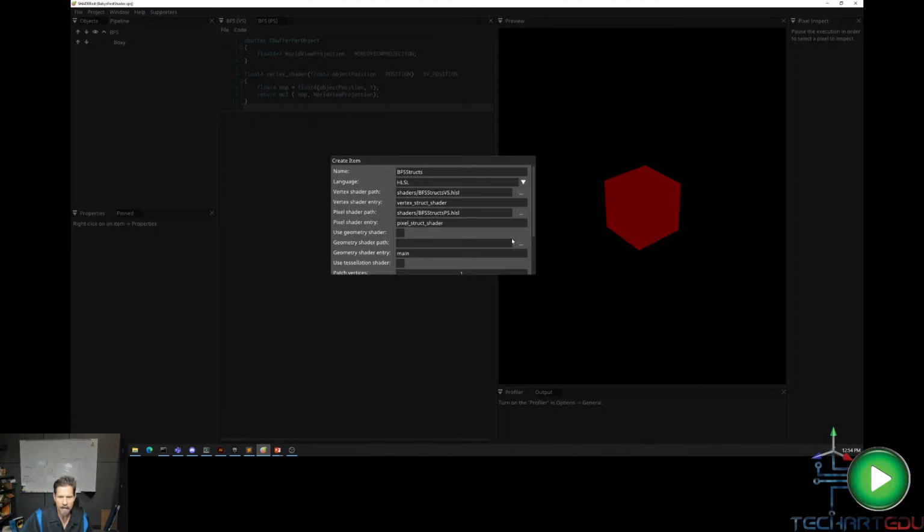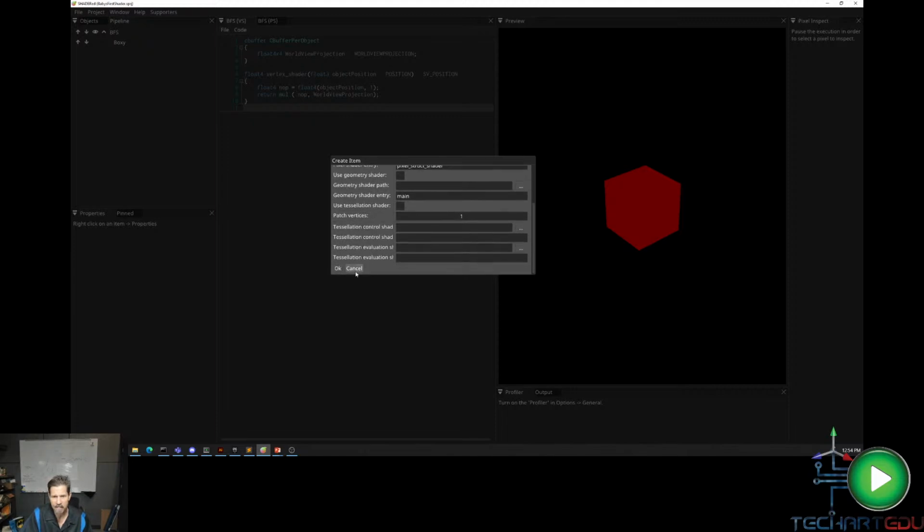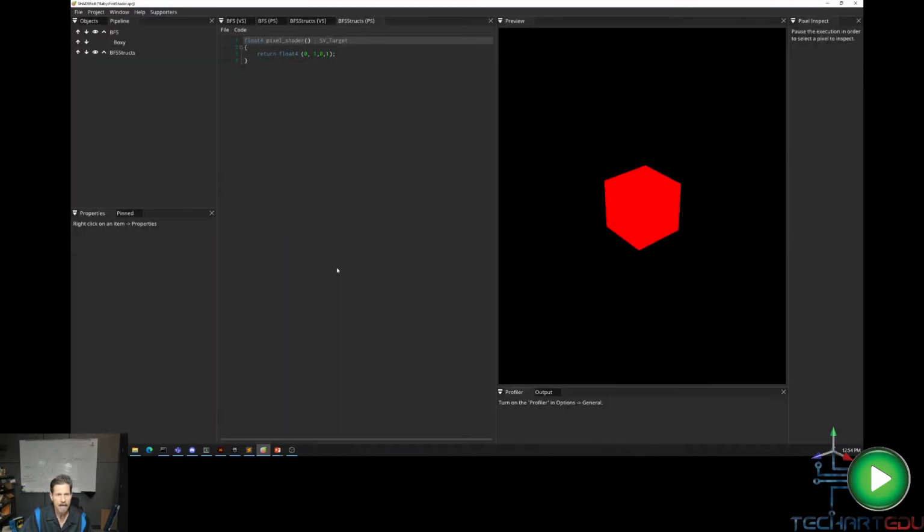All right, now this might seem like a little bit of extra work, but I promise you that this is going to pay off in the long run, and it's going to make life much easier for us. So click OK, and there it is. It's supplying stuff from old data that's sticking around in memory. Okay, I'm going to go ahead and save this. So it's saved, and so we have Baby's first struct, BFSStruct vertex shader, and BFSStruct pixel shader.